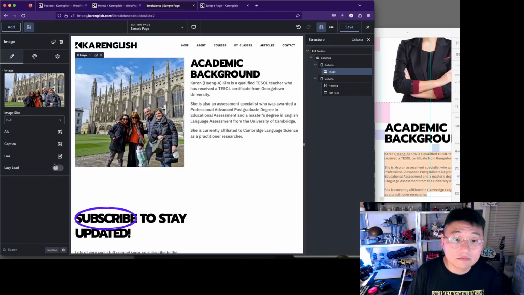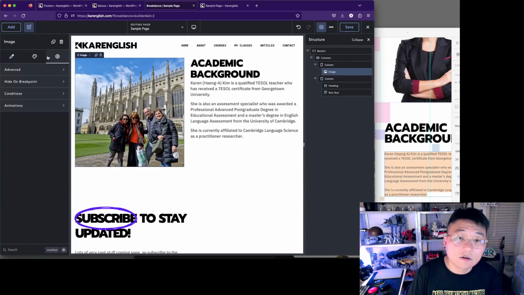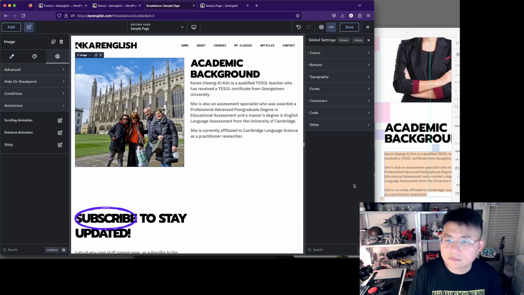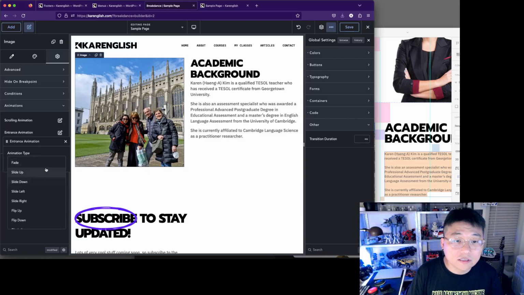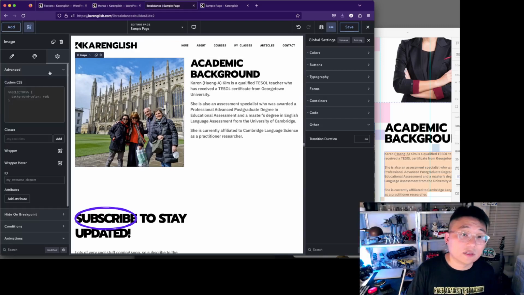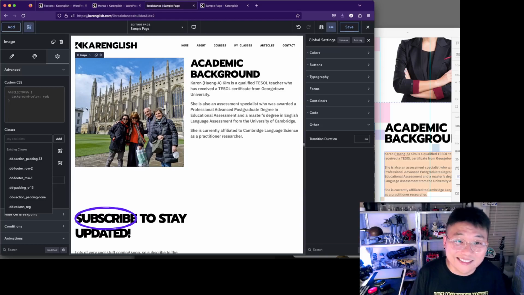All right, while we're here, might as well see if we can add some animation. Lazy load, no, maybe? Oh, well, I'll leave that for now. Animations. Now, I think global settings, from what I remember, no, transition, no, entrance, fade. Okay. Let's see if this works with classes. All right, I'm at 23 minutes, so I'm pushing it, but let's try this with classes because I'm trying not to give up on this.